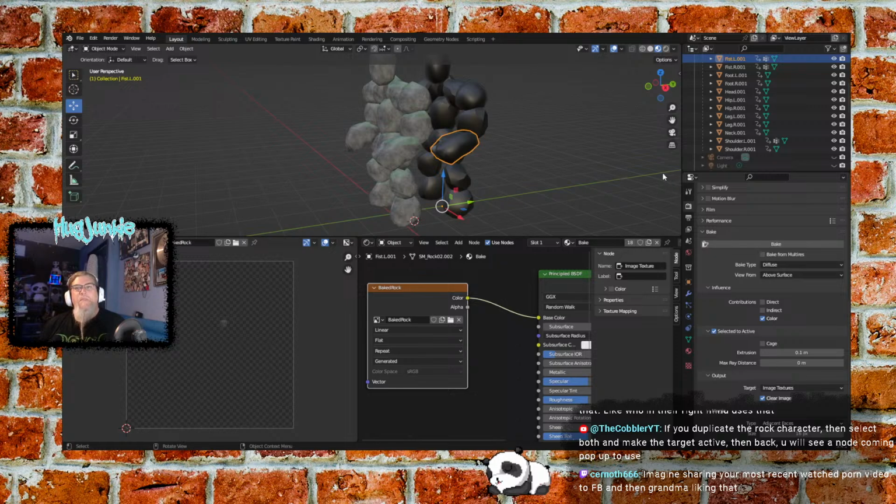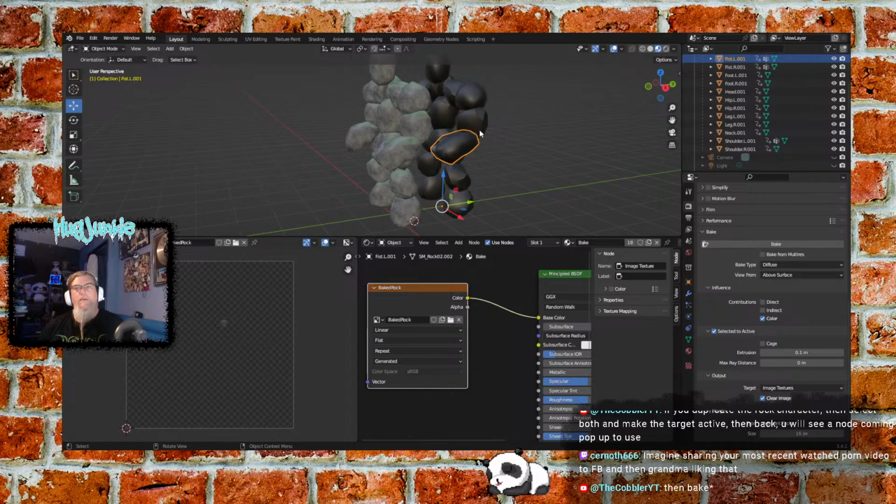Yeah. And like, so duplicate the rock characters I have here. And select both. Make target active. Then back. You see a node coming up.